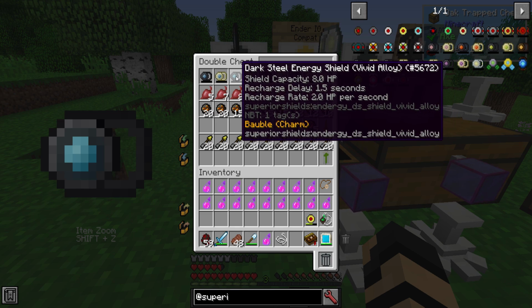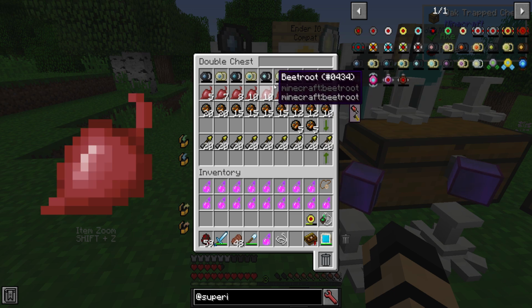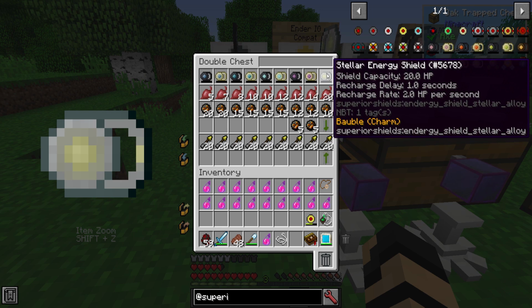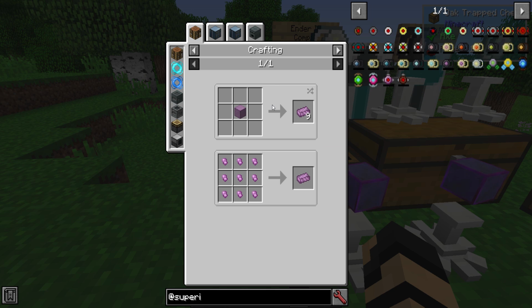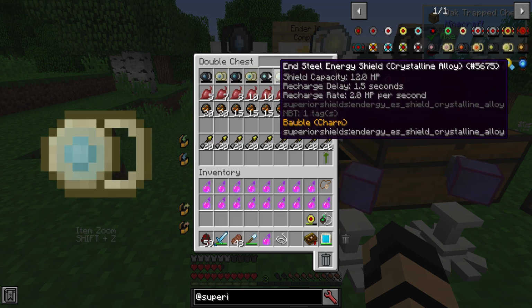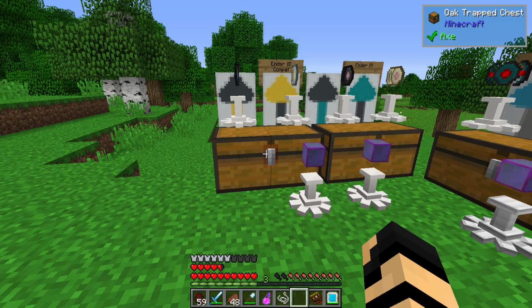And then of course you've got your end steel versions, dark steel versions as well, with your vivid alloys, your crystalline, and so on. Now, you've got your Stellar Energy Shield. It's pretty darn strong: 20 extra health, which gives you a whole extra health bar equivalent. It recharges after 1 second, with a recharge rate of 2 health per second, which is really, really strong. But keep in mind that it's also going to be really, really expensive with stellar alloy ingots and capacitors. Each of those is made with nether stars and melodic alloys, which are also made from popped chorus and end steel. So this is a very, very endgame styled item, but these are all pretty much styled that way because it's part of a mod add-on for very, very endgame stuff.